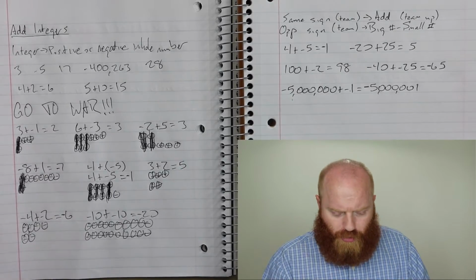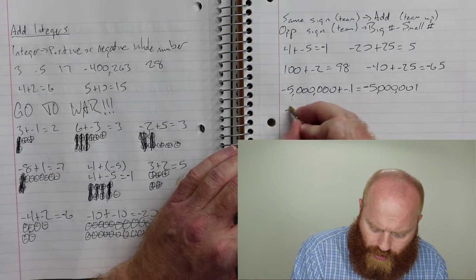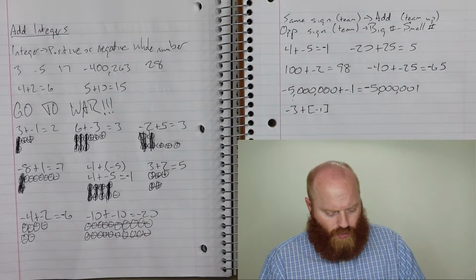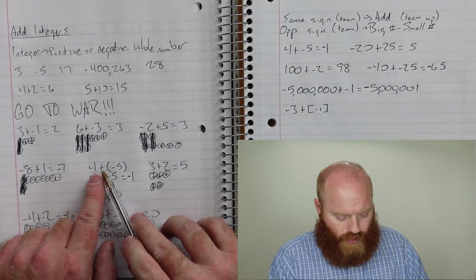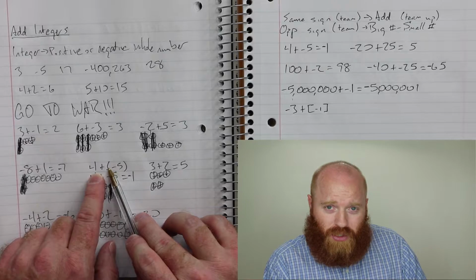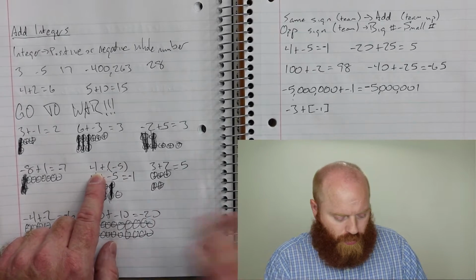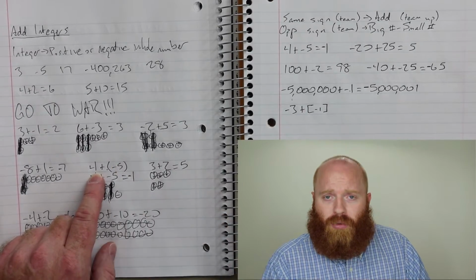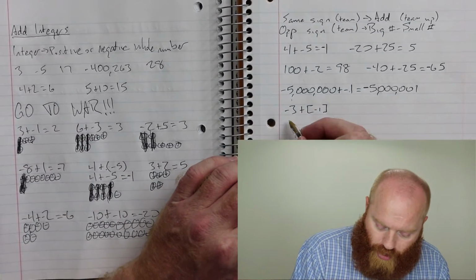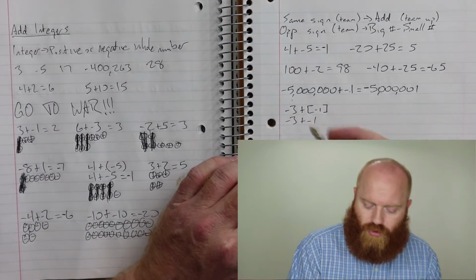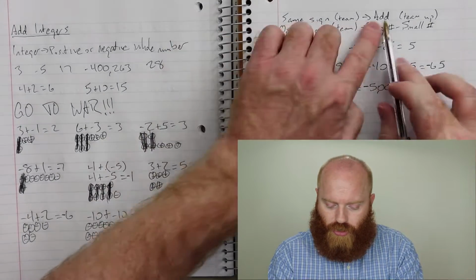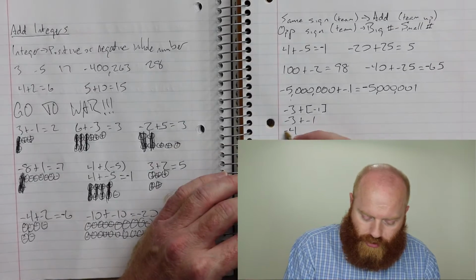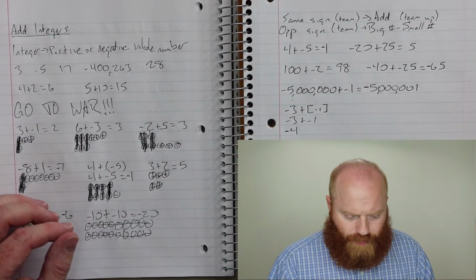What if they're using grouping brackets? Negative 3 plus negative 1. Well, did I tell you over here, when a plus sign touches a grouping symbol, you can drop them? I don't care if they're parentheses or brackets or braces or whatever. If a plus sign touches a grouping symbol, you can drop it like it's hot. So I can just rewrite it. Negative 3 plus negative 1. They're on the same team. I know what to do. Add them up. So 3 plus 1, 4. Bad guys plus bad guys is still bad guys. The answer is negative 4. Got that.